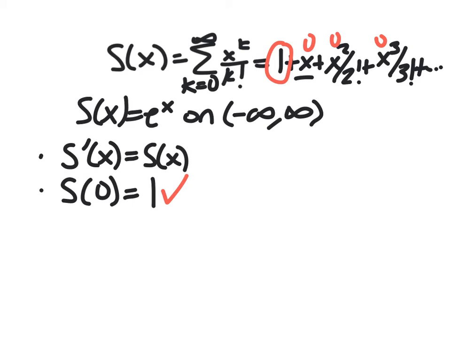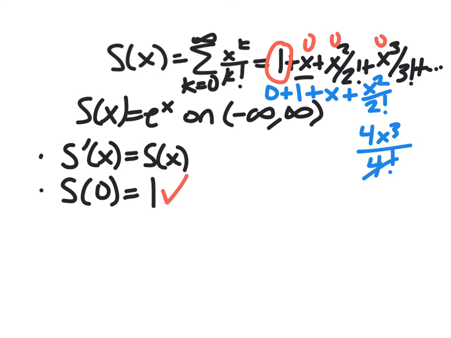Well, look at these derivatives. I'll put them in blue under here. So this is 0, so I've kind of shifted things, but then I get 1. 2x over 2 factorial, which is x. I get 3x squared over 3 factorial. My 3's cancel, and I'm left with exactly x squared up top and a 2 factorial down below. The next one would be x to the 4th, and I would get 4x cubed over 4 factorial. The 4's would cancel. This becomes 3 factorial. And so you can see that you get exactly the same thing back. So this indeed is a different way, and sometimes a more convenient way, to view e to the x.